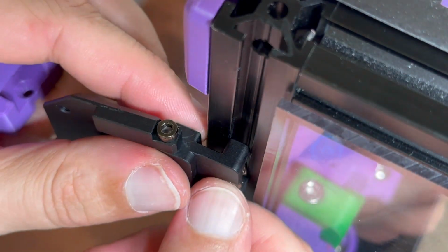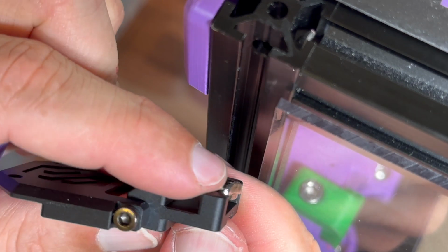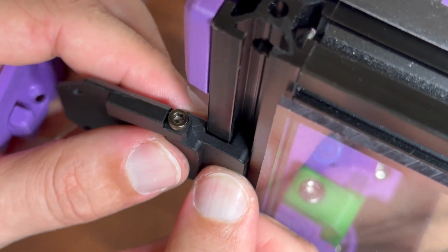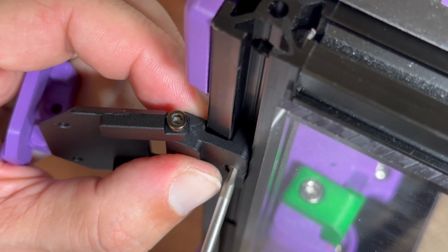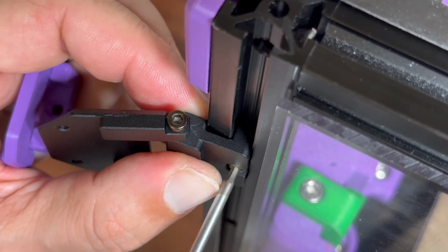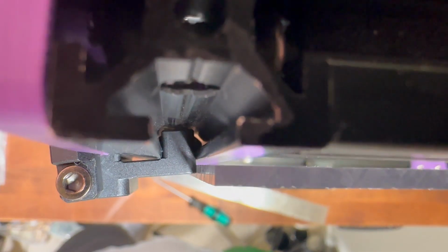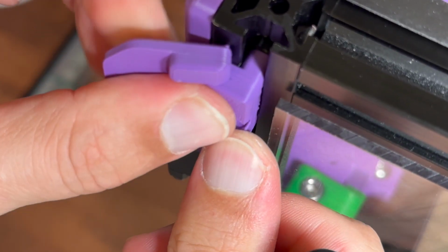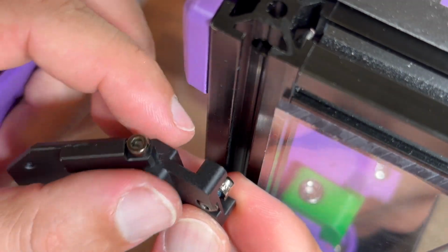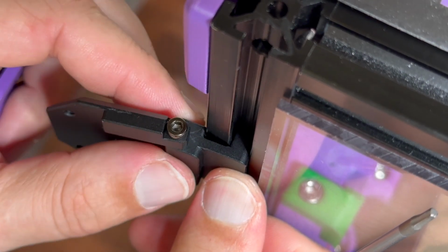And here you can see the hinge problem. If I put it in all the way, those standoffs are not long enough and the hinge is wobbling. If I tighten it all the way through, you can see how right now the hinge is under an angle. So you need to figure out what to put in there. The original hinge right here does not have such a problem. If you put it in, there's no way it's bending. Chaotic Lab, I think you need to make it a bit longer, so it would be standing in there instead of wobbling like that.